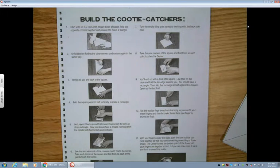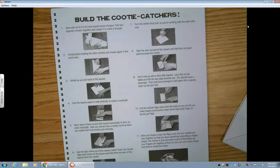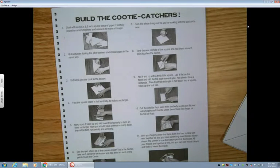Hola muchachos y muchachas. Today you are going to use a Cootie Catcher to practice conjugating regular AR verbs. We have been talking about our subject pronouns and we've just started to talk about some AR verbs. So today you're going to work with a partner after you create your Cootie Catcher to practice conjugating them.